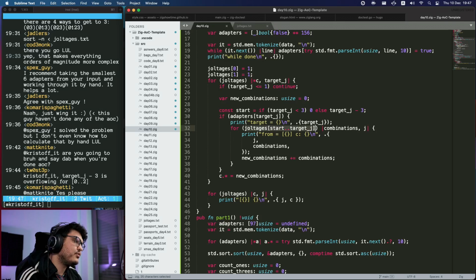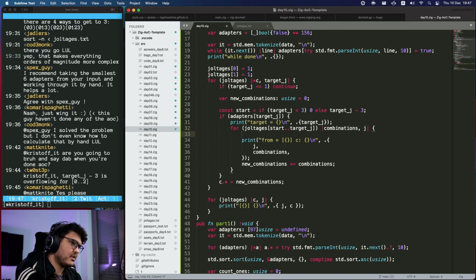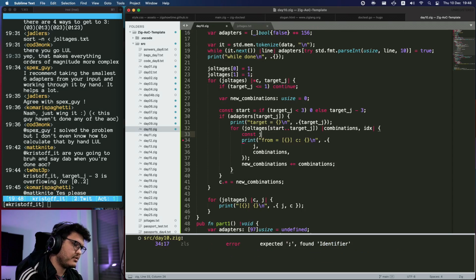But I do want to only do these slices, so I need to offset j. I need to offset j, so we want to do, well, let's call it idx, and we can say const j equals start plus idx.